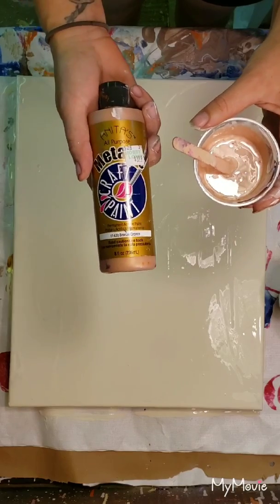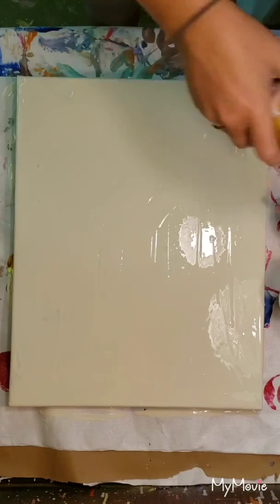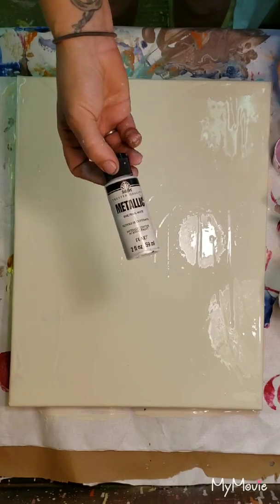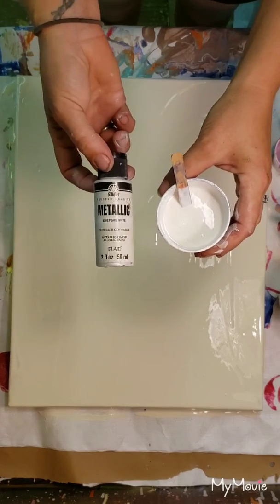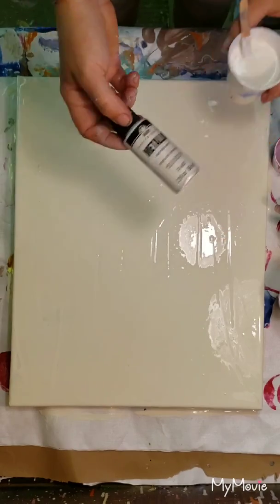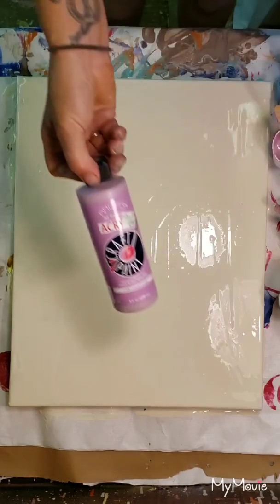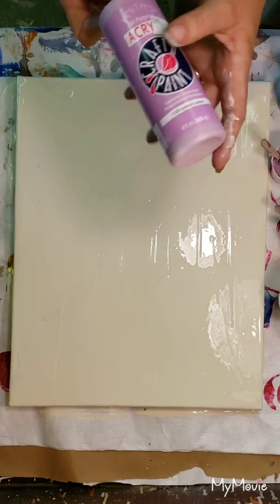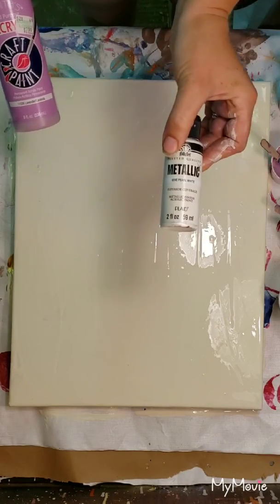One of the colors is going to be the Anita's bronze. But I also mixed that a little bit with the pearl white to give it more of a rose gold color. And then, of course, this one's the straight pearl white. And then the purple is this Anita's lavender. So we're using all Anita's but one folk art metallic.